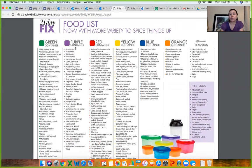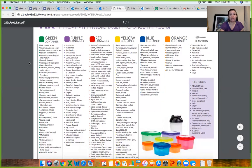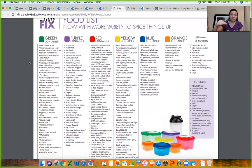But here's a food list. You can see you have a lot to choose from, okay? So don't get overwhelmed thinking you're just going to be eating a salad and you're just going to be eating like asparagus all day. It's not going to happen. You have a lot to choose from. But I wanted to tell you about your containers. The containers at the very top half of the list, the higher on the list you go, the more nutrient dense, the better they are for you.